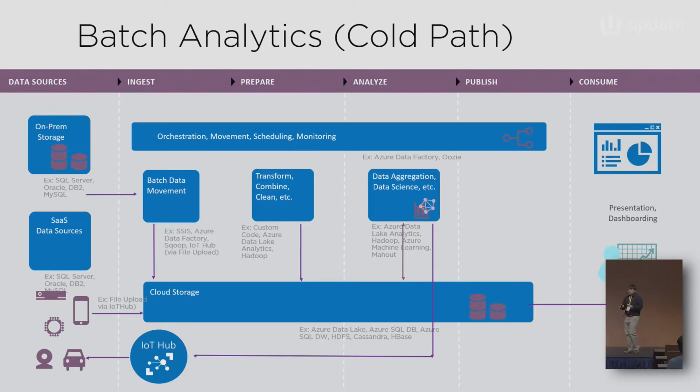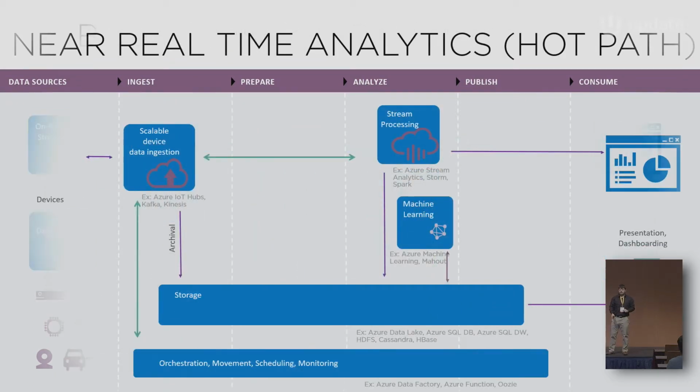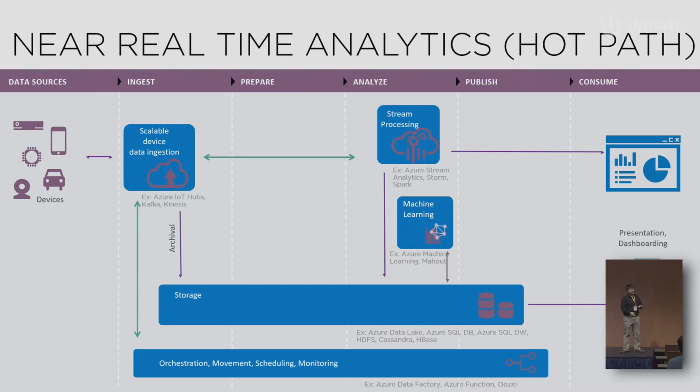And that's more of what we're used to when we deal with any data set, right? Cold path is what we usually see: someone puts in an order in a system somewhere, it gets saved, and then later it gets analyzed. Hot path is a little bit different for IoT. Again, hot path is, I have a security system that just went off.